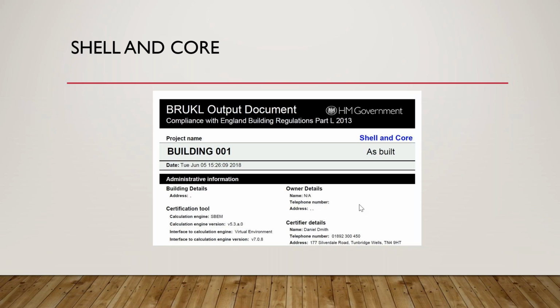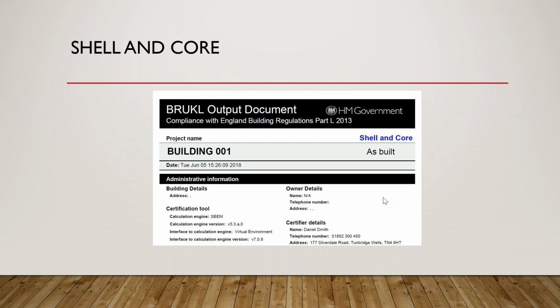See my notes. Right, okay. Yes, so shell and core BRUKLs were done like that. It states for shell and core BRUKLs that a lodged EPC is not required when they have been done. But what a number of solicitors have pointed out is that within the EPBD, it states that an EPC should be in place for sale and rent. So the approved document is then superseded by the EPBD, and then you have to lodge an EPC.